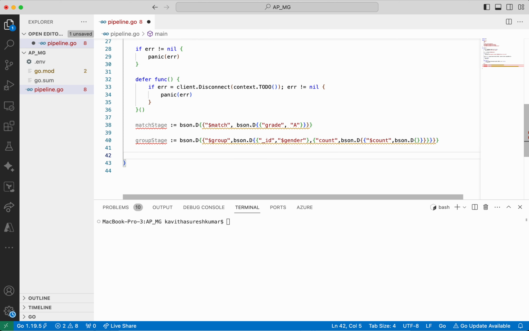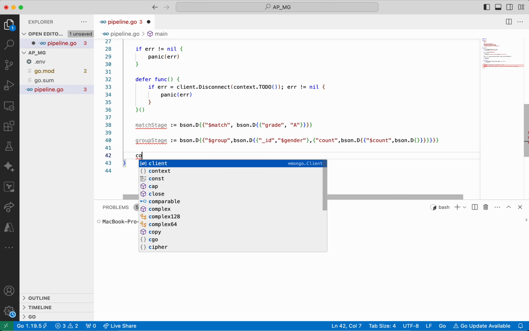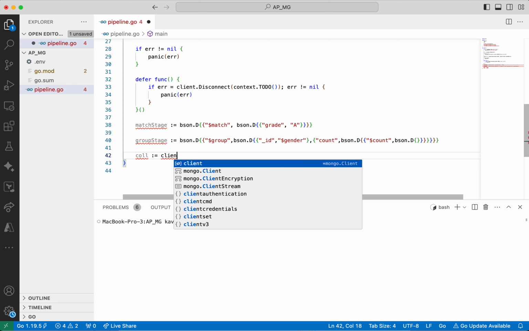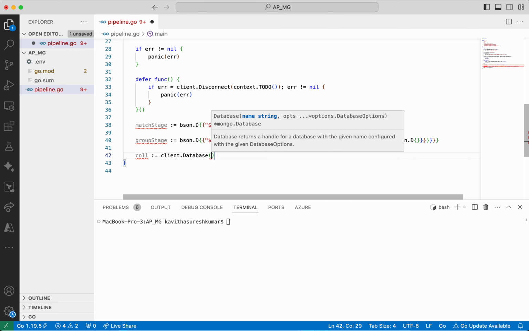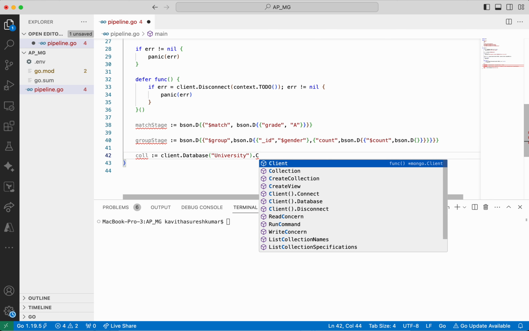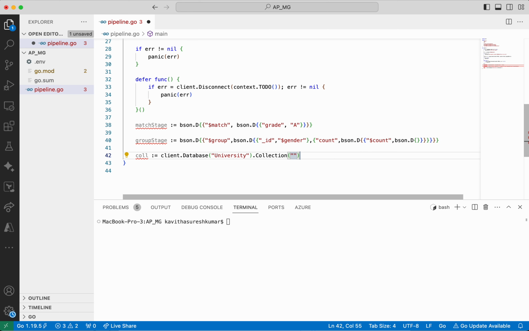I'm going to execute this aggregation against the students collection, which is part of the university DB. So I'm going to use client.Database, then we need to give the database name as university, and the collection name is going to be students. All good.